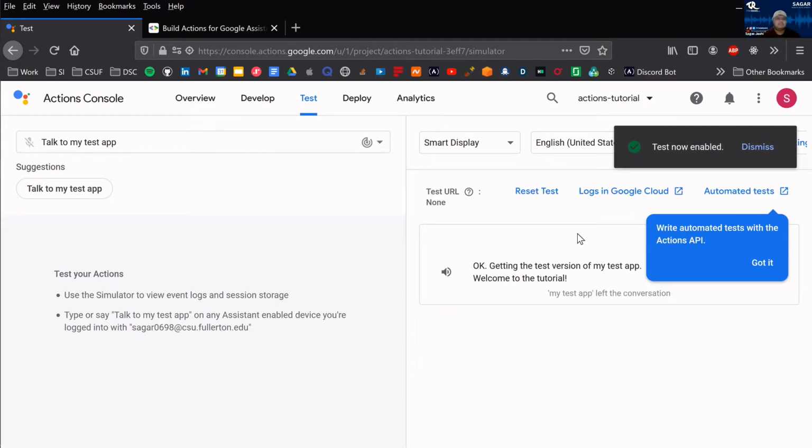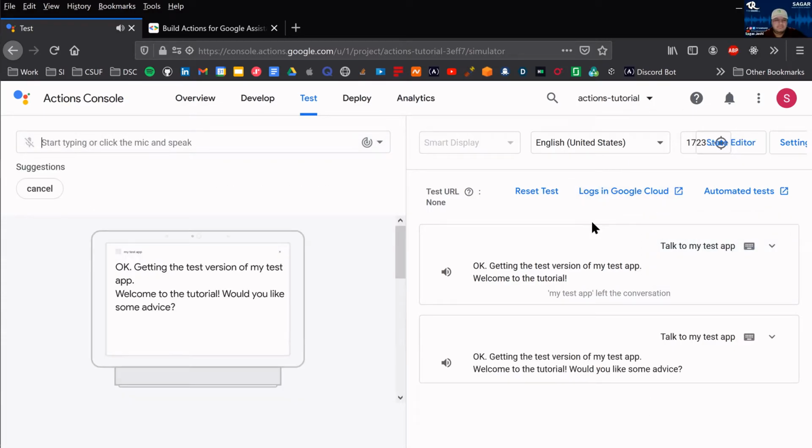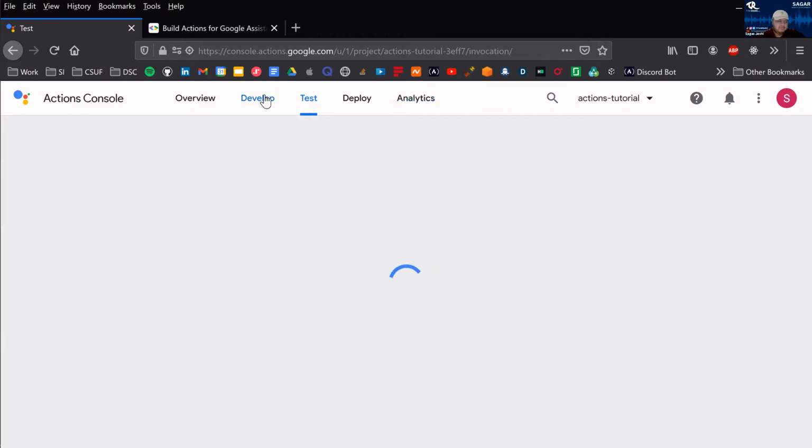Okay, so let's go ahead and test it real quickly. We're going to click talk to my test app. Okay, getting the test version of my test app. Welcome to the tutorial. Would you like some advice? And there you go. So now it's at the questioning phase where it's going to ask for our user input. But we still have to create the user input itself.